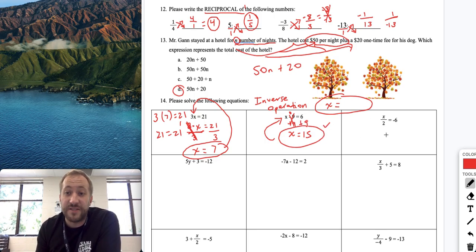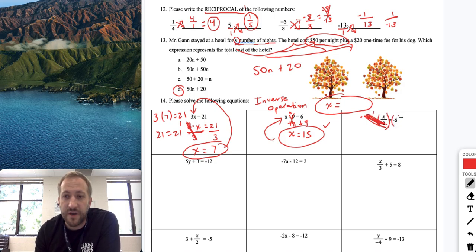Let's look at this one over here. x divided by 2 equals negative 6. Don't get intimidated by that division bar. That's all it's telling me. So instead of adding something to x or multiplying something with x, now I'm just dividing it. If I want to undo that division, I'm going to do the opposite operation. So instead of dividing by 2, I'm going to multiply by 2. And now this is 2x over 2. Those 2's reduce down to leave me a 1, which is exactly what I want.